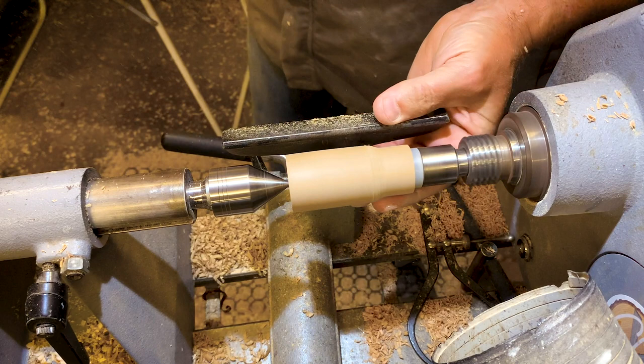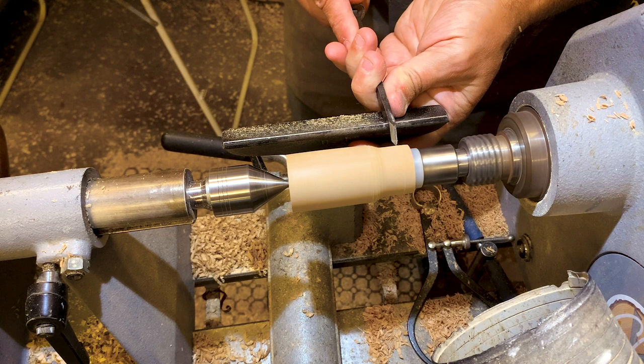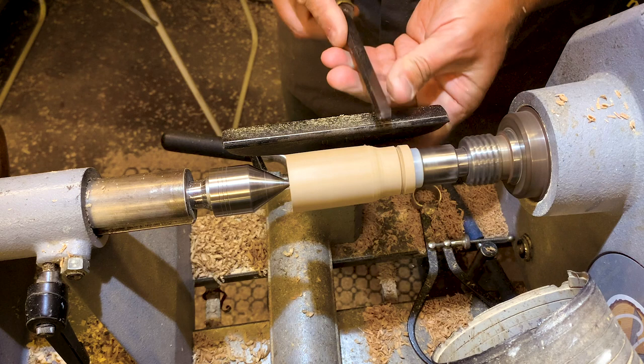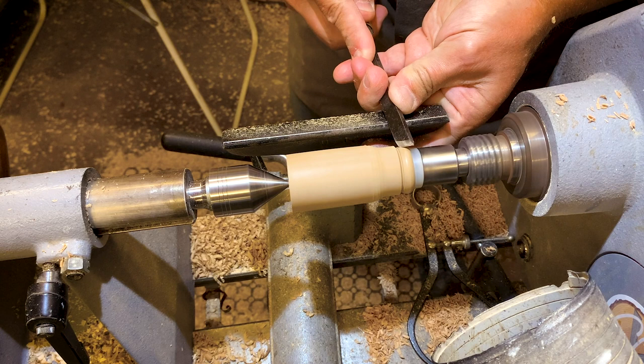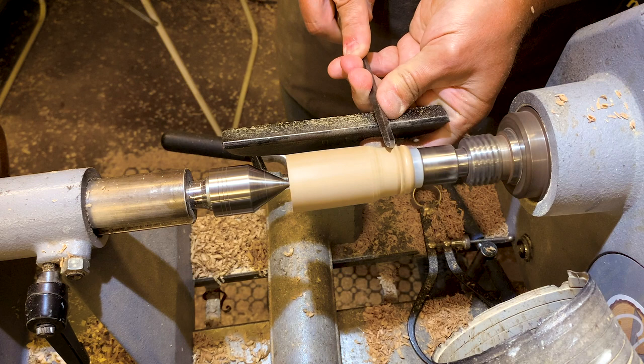Then using the skew, let's go with a nice small 3/8 skew here. Let's create a V-cut. You're half an hour in. Thanks, buddy. And then roll that bead over. Both sides. Bevel rubbing, using the heel. Go nice and deep. We're going to do another roll here. We may need to clean this bit up in a minute. Get some depth.